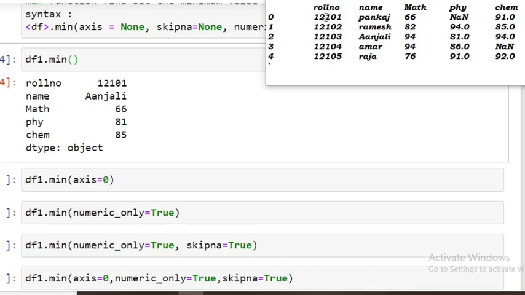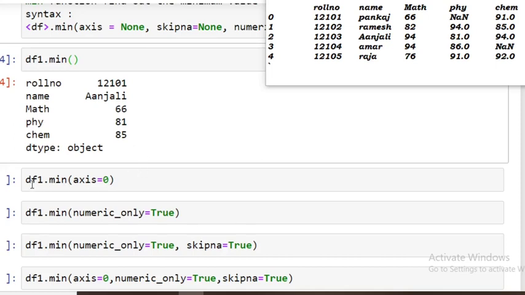The minimum value is 12101. The column name has string values, so you ignore this column. Column math, the minimum value is 60. For column physics, the minimum value is 81, and for the column chem, the minimum value is 85, and you see the same result here.